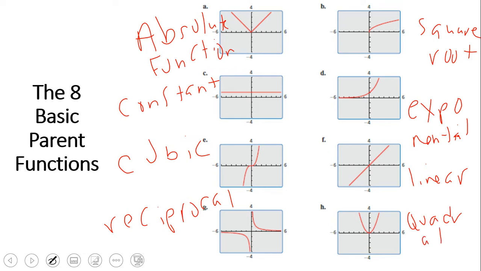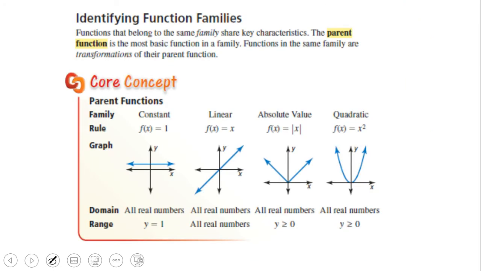So some of these, if they're brand new, no worries, because like I said, some of them are so important, they're going to get their very own chapter. Which ones are we going to focus on? We are going to focus on these 4 right here. So the constant, which is, of course, a horizontal line, and they start off with y equals or f of x equals 1. Then the linear function, so that's y equals mx plus b with a slope of positive 1 and a y-intercept of 0.